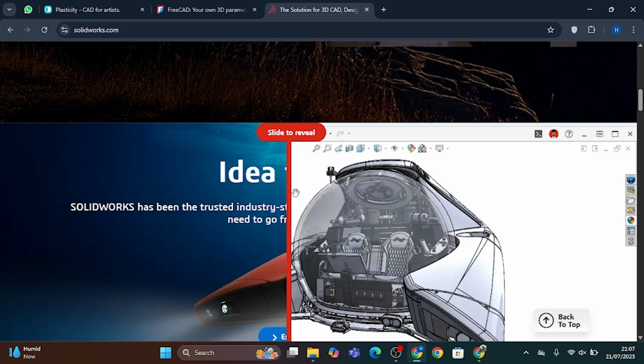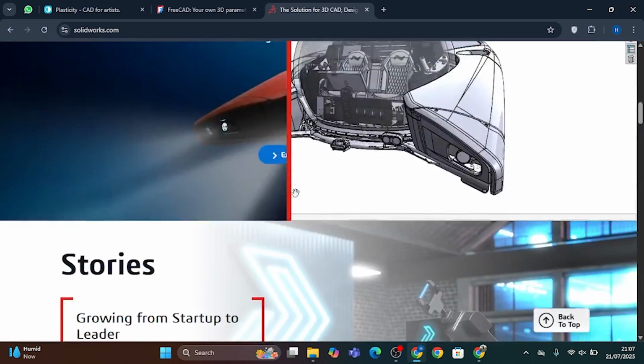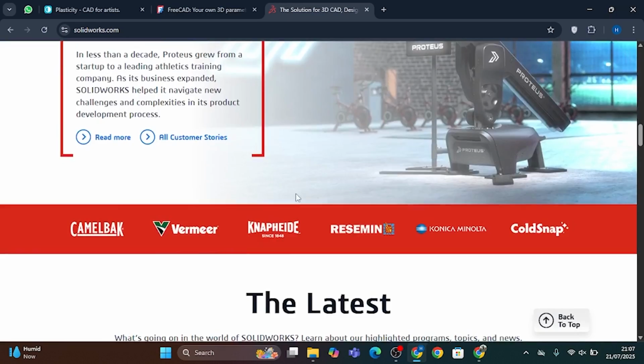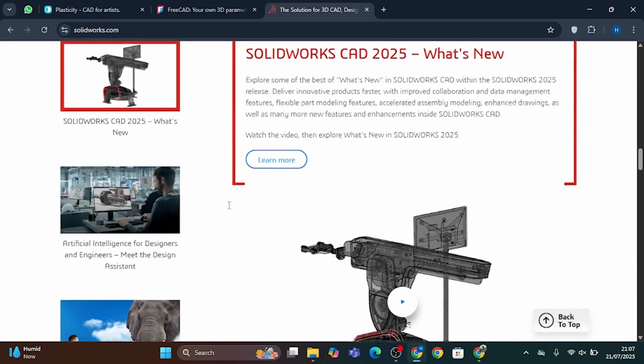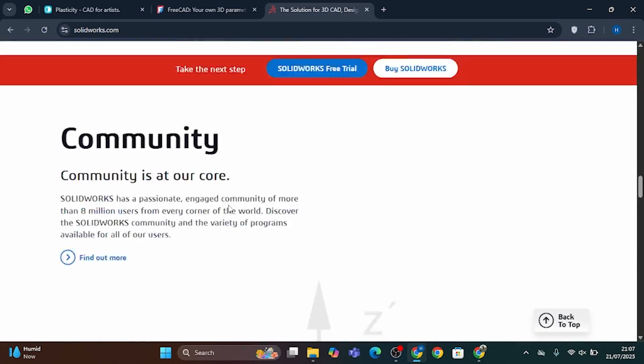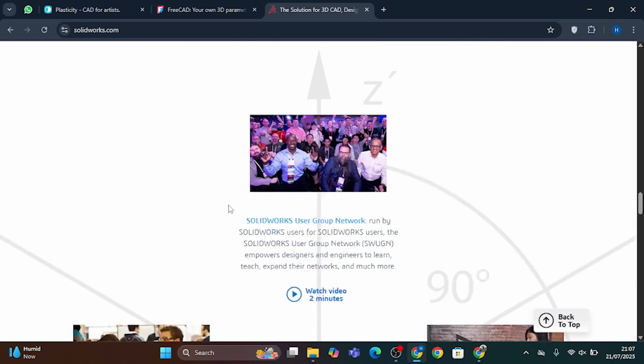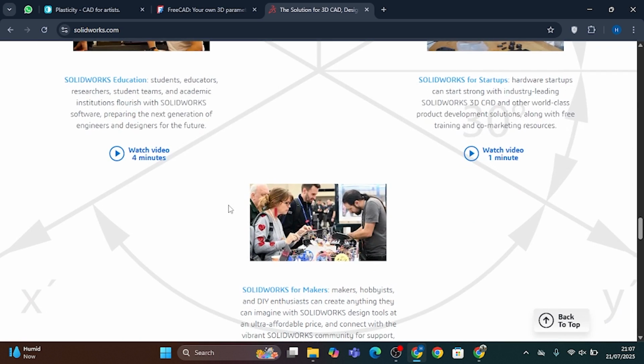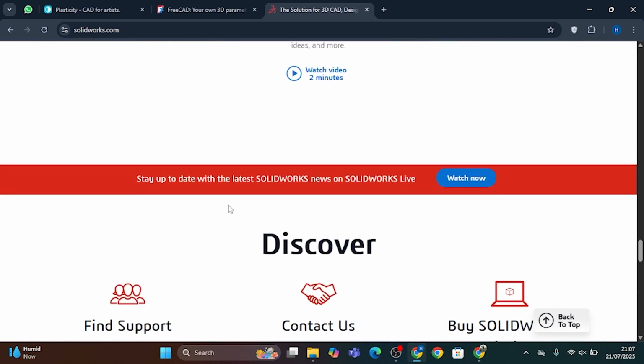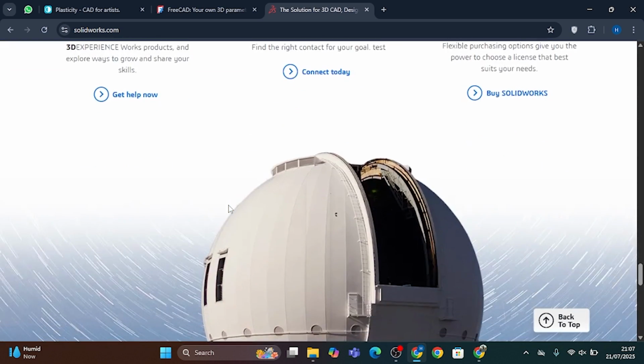It provides powerful tools for 3D modeling, assemblies, technical simulation, motion studies, and more. SolidWorks excels in design validation and collaboration features, making it essential for large teams and product development workflows. It offers a polished interface and robust support, but comes at a high price and it requires a Windows environment.